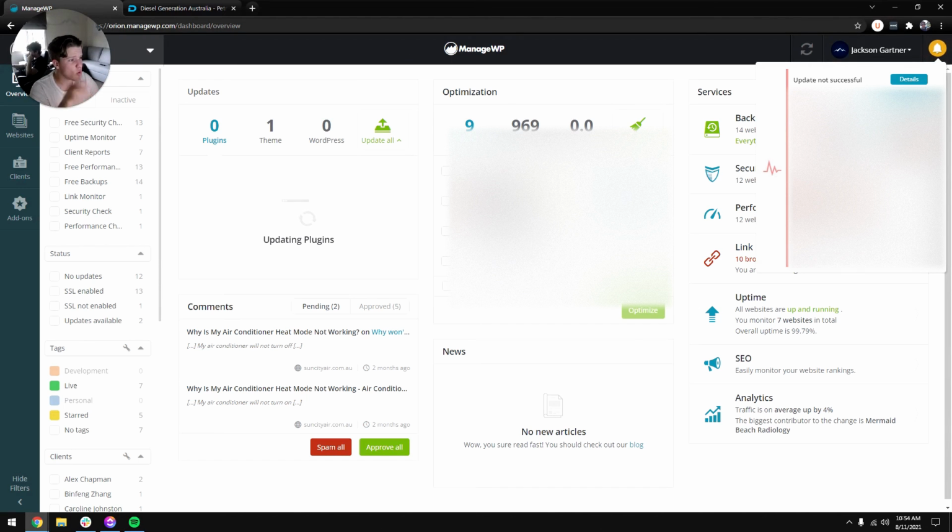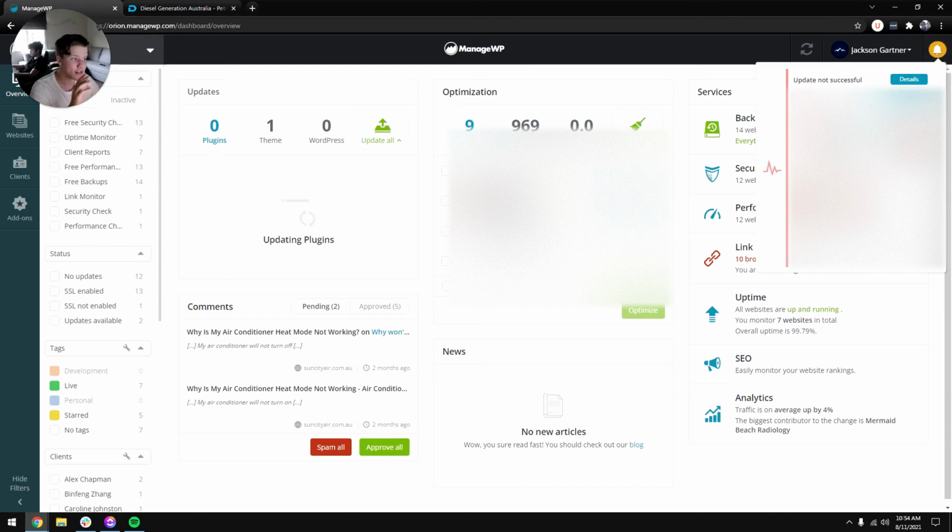Now, doing these updates, we've already got a pop-up here telling us that there is an issue, saying that something has failed to update. And I already actually know what this is, because this has been an issue for the last couple of weeks. One website or two have premium plugins that require license keys. So you have to pay for these plugins that have since gone invalid, and therefore we're not able to update those plugins because we haven't paid for them. We've notified the client that is in charge of that website already, and we're leaving it in their hands if they want to update that or not. But at this current moment, they haven't done it.